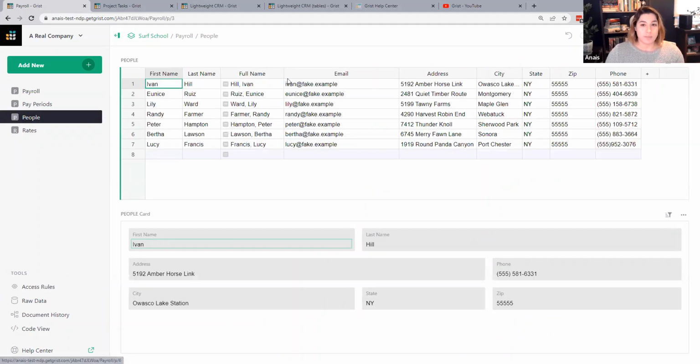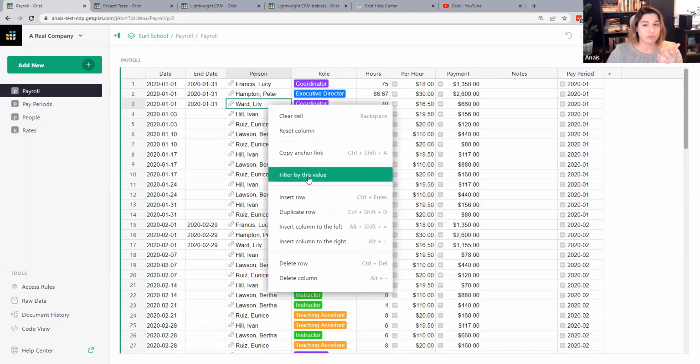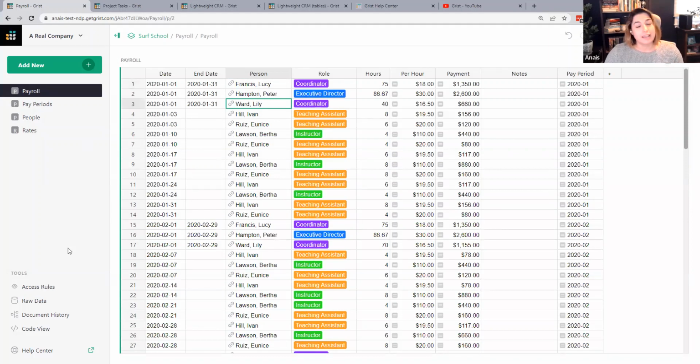So we already have a table of people that has email. We're set up to create a new user attribute. And what we want to do is make it so that when Lily comes here, Lily should only see rows assigned to Lily, where Lily is in the person column. So if I were filtering, she should only be seeing this, basically. Okay, I'm going to revert my filters. But I don't want to do that with just filters. I want to do that with access rules and truly lock this down.